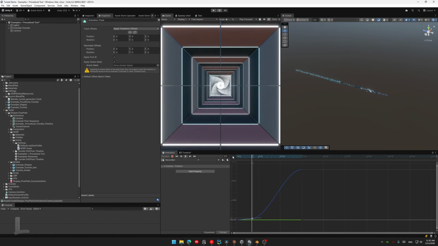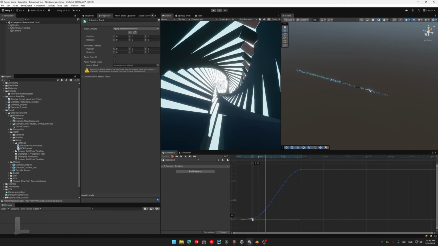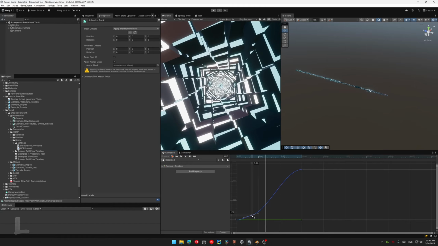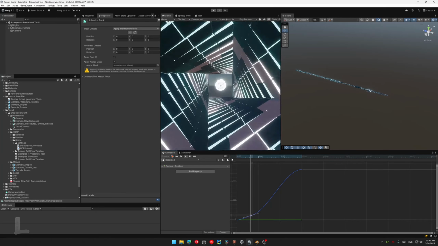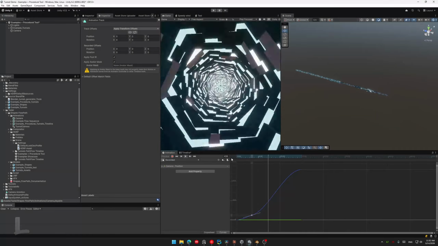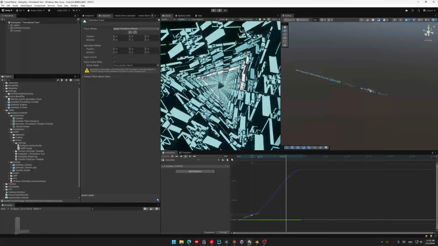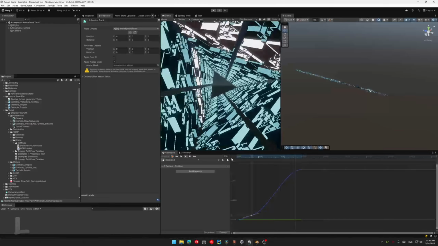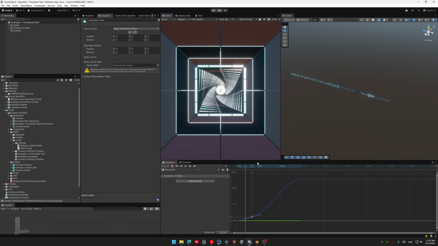Slow at the beginning, then it accelerates. Maybe I need to move it a little up. Okay, there we go. So we have the basic animation here.